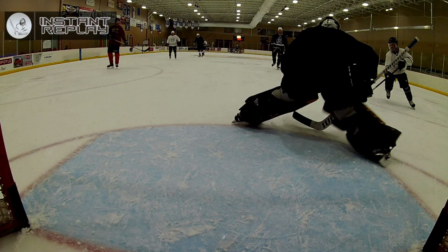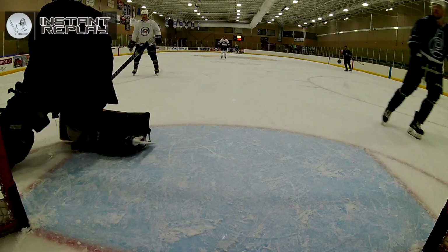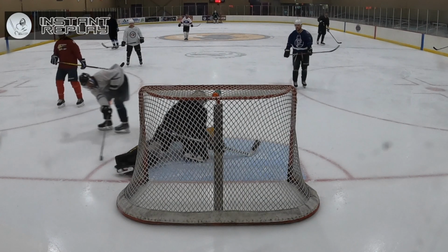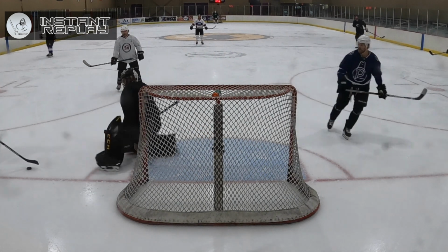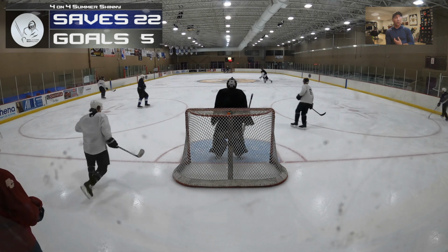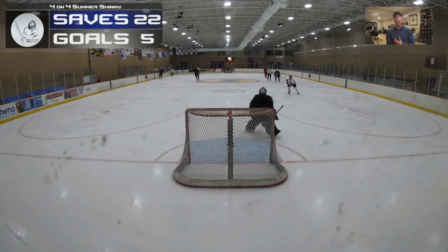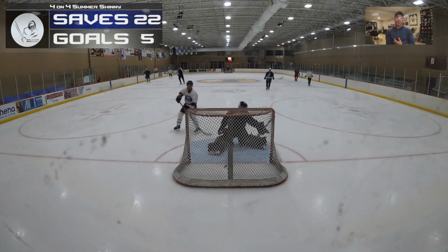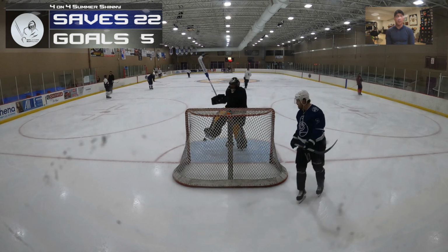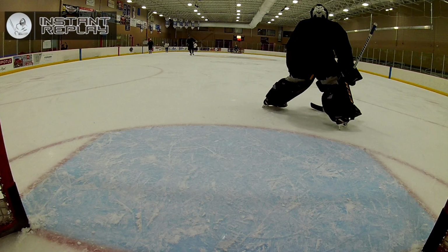Here's another good breakaway save. Again, that flow, very important. It's not my best form, but it's a nice save. It's a lot of compete. So one of the things that I really find important in goalies in general is just the ability to keep competing on a puck. And then one good breakaway, one bad breakaway seems to be the case. You can tell I'm not happy with this one.